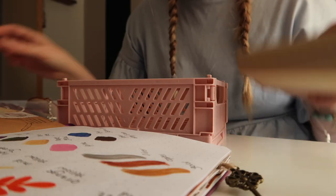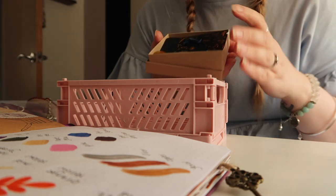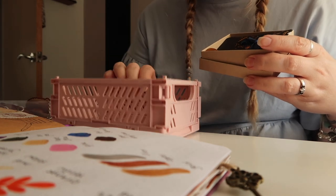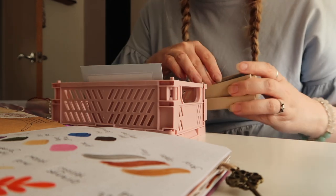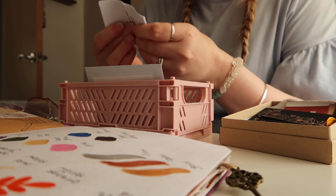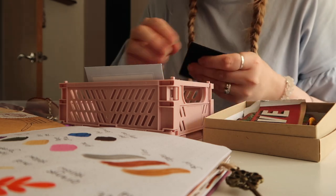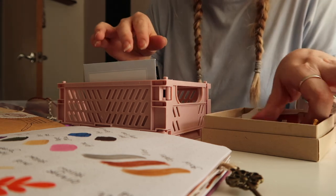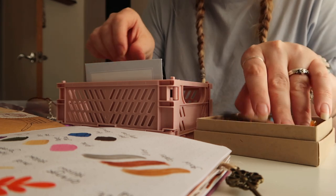I can really do with going through all of my ephemera. I started to, and I put all of the little bits and pieces into this box, but it's starting to overflow. So I thought I'd put them in this little basket, because I watched my bun do a video on ephemera organisation and storage, and Roxanne actually has a 3-bin system. What is this? And I think what she actually did, if I remember rightly, she put all the little bits and pieces into a little container very similar to this one. So I thought I would just have a little bit of a sort through and pop things in here.